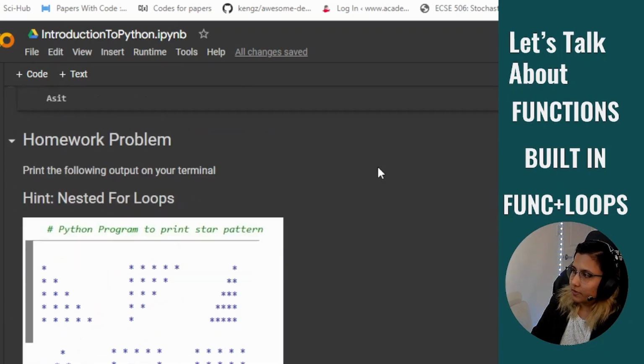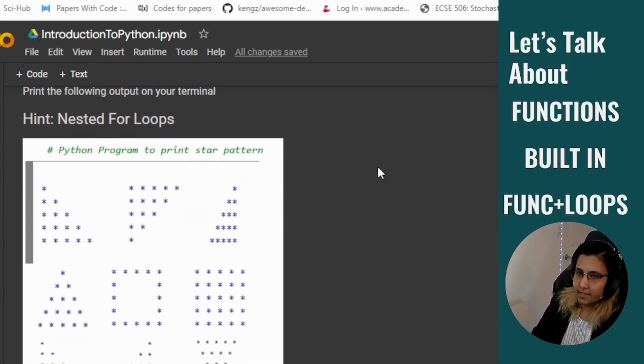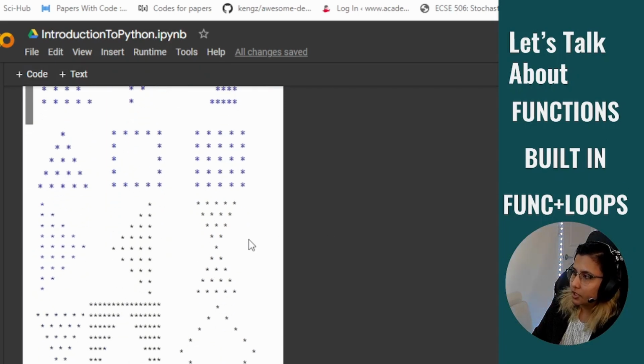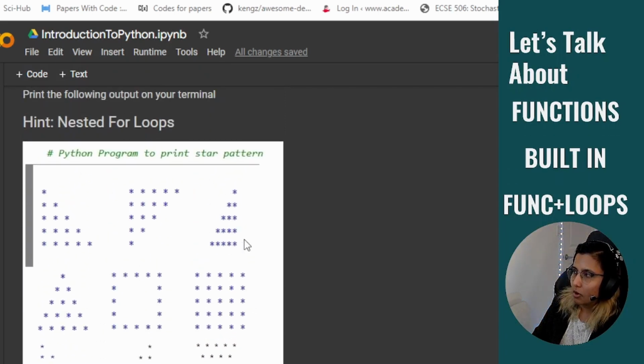The homework for this week is something that I did as my first homework. It took me about 2 weeks to get it done. I'm hoping it will take you less, because I'm really hoping I taught you for loops better than my teachers taught me. On your output, I want you to print these shapes one by one. It doesn't have to be on one terminal, it's one by one.